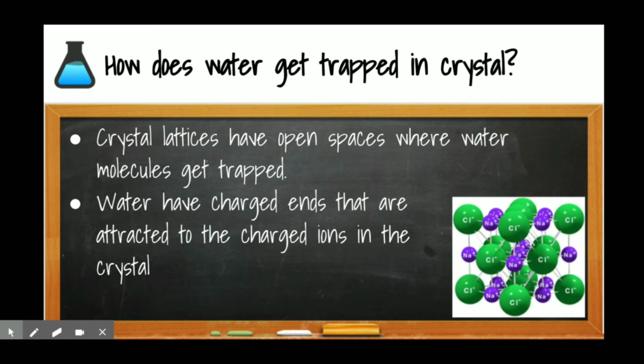As you can see from the picture of the crystal lattice, the spaces in between are able to accommodate water molecules. When water molecules are trapped within the crystal, so the crystal does not feel wet, the crystal will be heavier than it would be if it was heated and the water molecules were allowed to evaporate, thus making it an anhydrate.